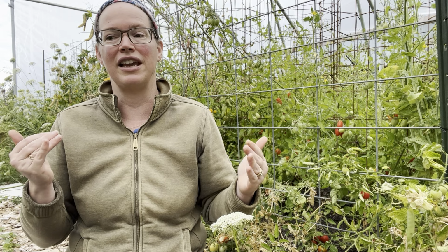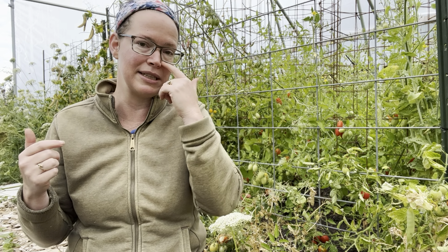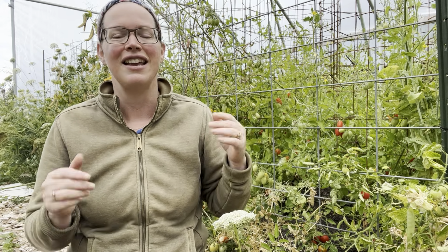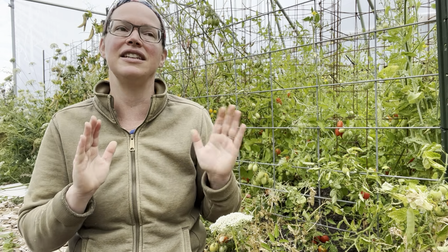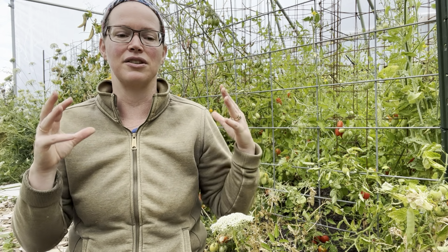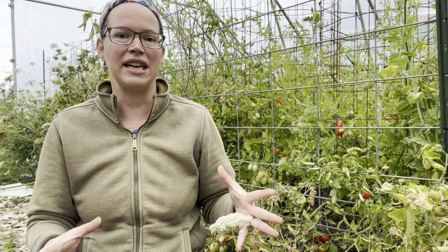This is also where they start thinking about bolting or going to seed and stuff. And some things that's great, and some things that's not. And so right in the spring, when it starts to warm up just a teeny bit and the days start getting a teeny bit longer, then bam, you've got cabbage. And that's how some people have farms or farm stands or whatever have brassicas, cabbage, whatever, ready in the early spring.